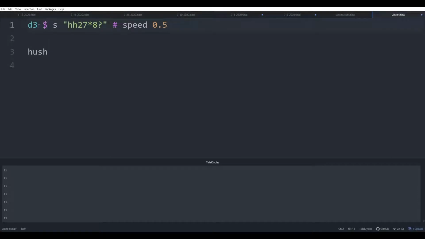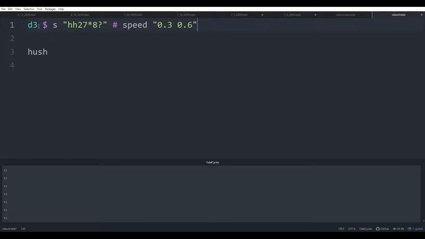Now, like most things with modifiers, you can pattern what goes into speed. So I'm going to change this pattern a little bit. And now, as we would expect, the first half of that cycle, the speed is going to be a third of normal. And then the second half of the cycle, it's going to be 0.6 of the normal speed. So I think this sounds, again, a little artificial, a little mechanical, a little industrial.